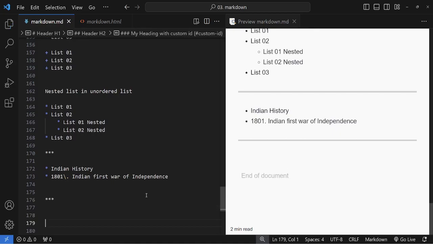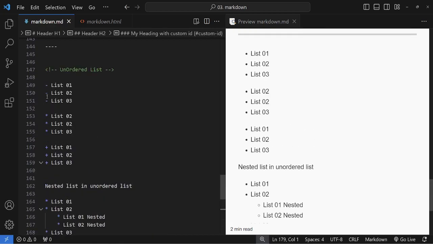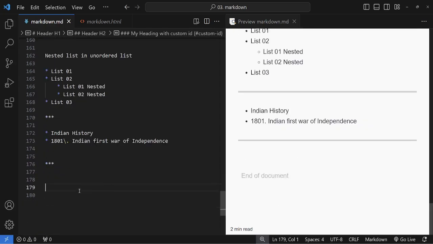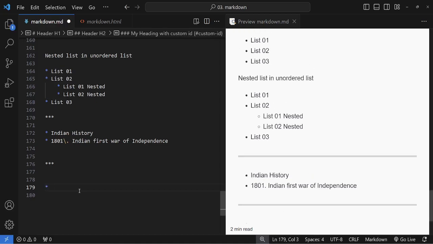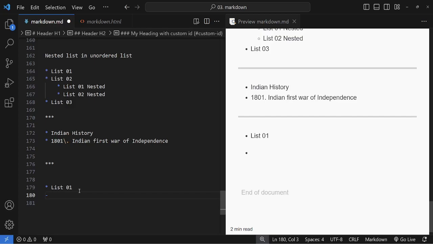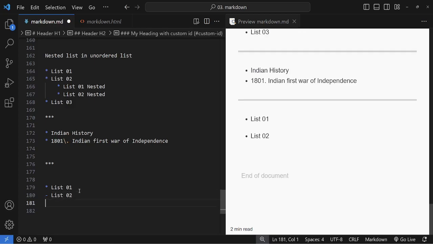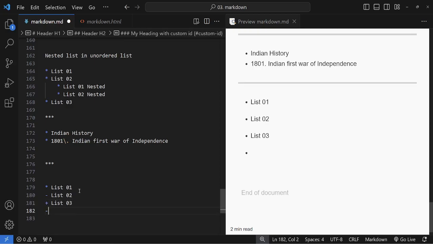For the best practice, while creating the unordered list, we have to use either dash, asterisk or plus symbol. We should not use the 3 symbols together. For example, like this, list 1, list 2 and list 3, list 4.